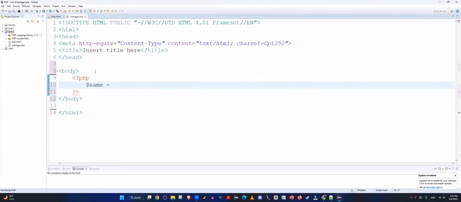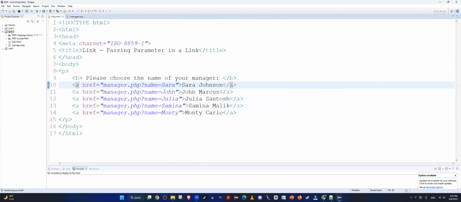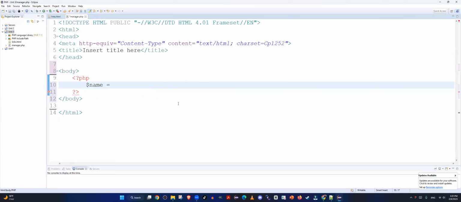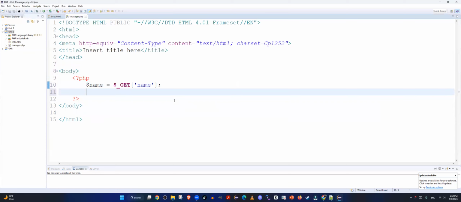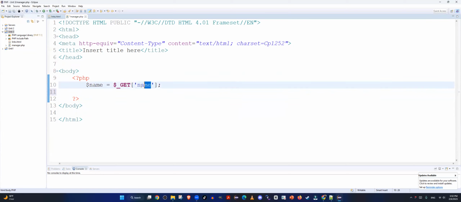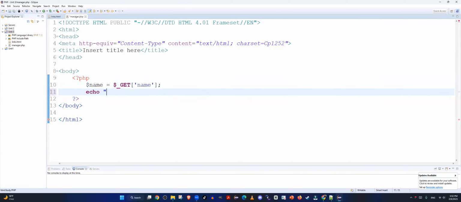So I'm declaring a variable called name to receive the name. They don't have to be the same, but just to minimize the number of names, you can use the same one. Now I'll use $_GET, and then I'll use name, just like that. And now it will transfer whatever name is holding into the local variable name. Then I can display: name of manager is, name, just like that.